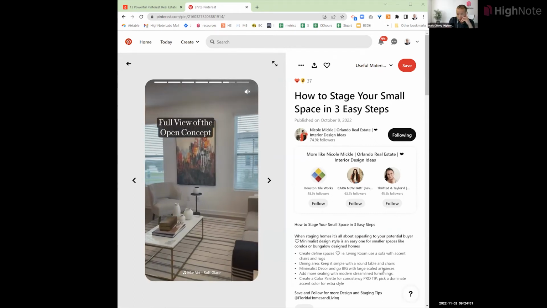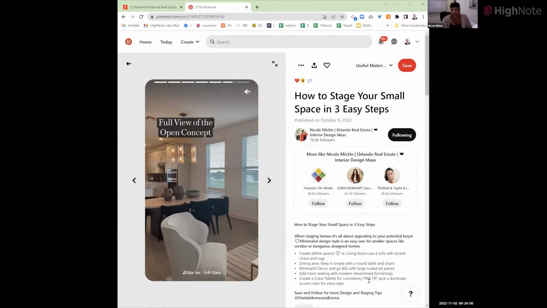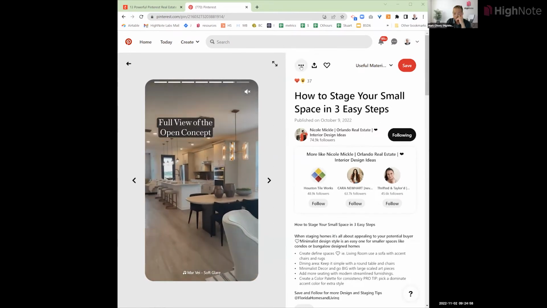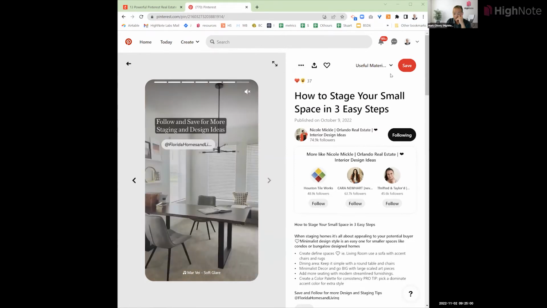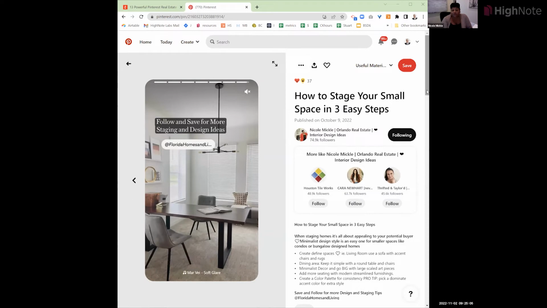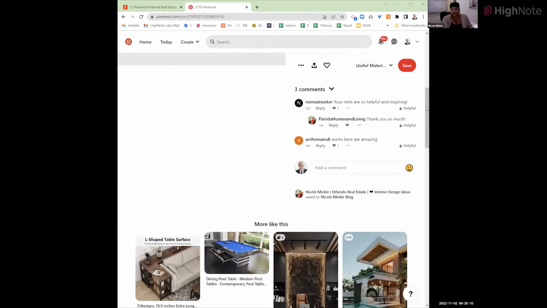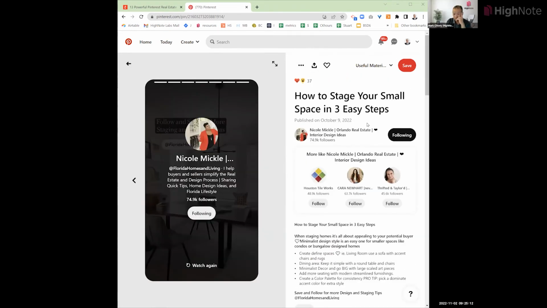That probably doubled the exposure of it because I'm trying some different ways to repurpose the content. And that's where I got the email from Redfin that wanted to include me in an article. People are like, oh, Redfin, but here's the deal. They're one of the biggest. So when you're talking about linking back to me talking about my staging, that could be exposure for listings in addition to a huge link back that's connected to my website at NicoleNichol.com.